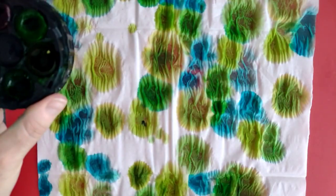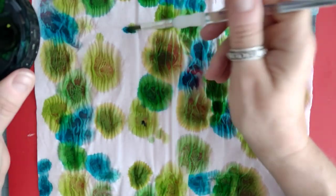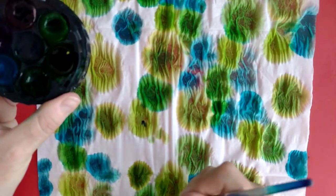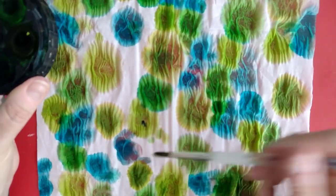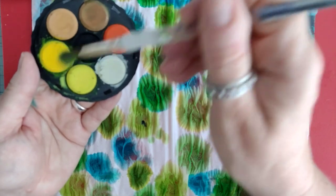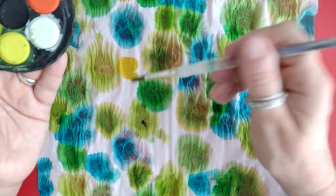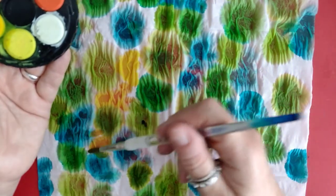So I want to add a bit of yellow. Obviously don't put something on like purple that's going to make the green go brown and horrible. I think there's a yellow here. Different type of paint this, even though it's part of the same set. It's very odd. Don't like this much. I'd say this was more chalky. Just gonna try and fill in the gaps a bit.